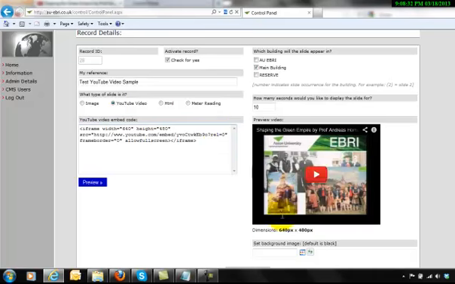So I edit this piece of code and I backspace the REL characters and insert autoplay equals 1 and close the inverted commas. So it becomes that.